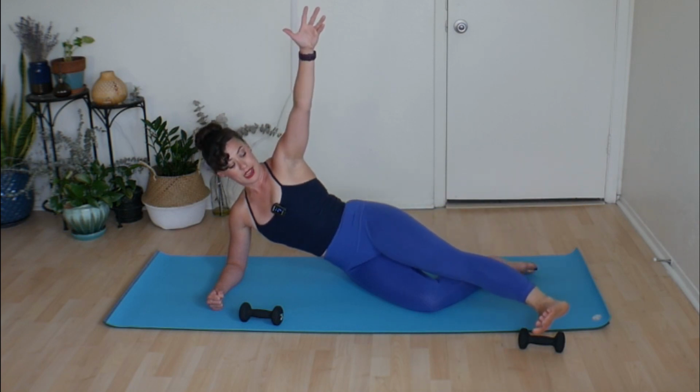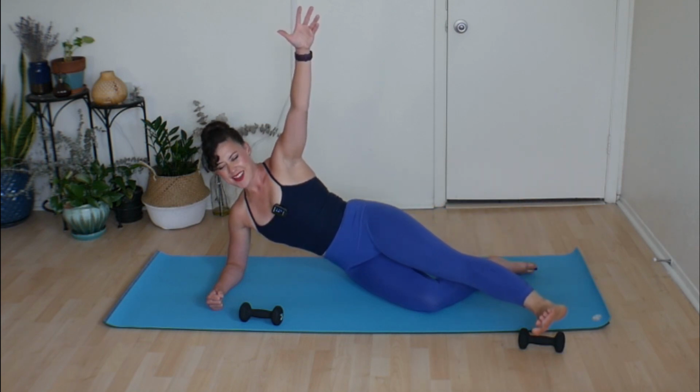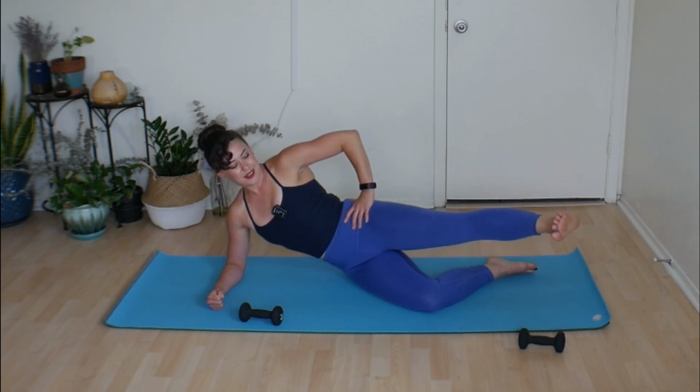Lift the pinky edge of the foot, drop the big toe down. 3 more, up and down. 2 more, up and down. Last one. Drop it down, pause. Keep flexing the foot, pulling the toes to the face, and I want you to make about a basketball or soccer ball or football if you are UK, a size circle of that foot.